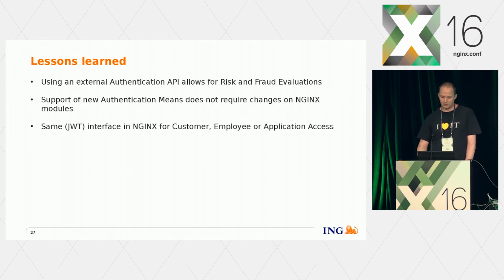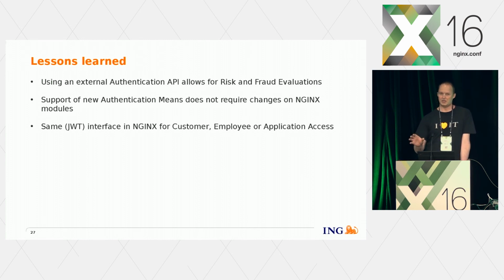So overall, what did we learn from this TokenAPI part? What we see is that once we migrate to a solution where the API is external to nginx, we can easily add different means where we can authenticate customers or employees or other systems. So it becomes a more pluggable system, and we can add additional functionality, but we can also incorporate other data, for example, risk or fraud-based data in our access. So we can evaluate more data than we could if we only looked at the data that was available within nginx during that time.